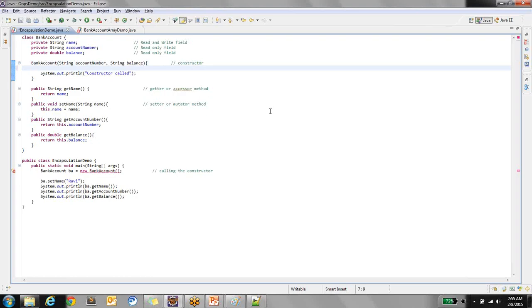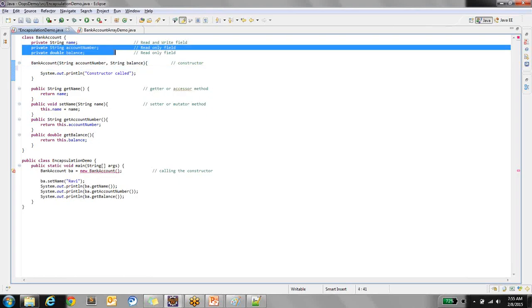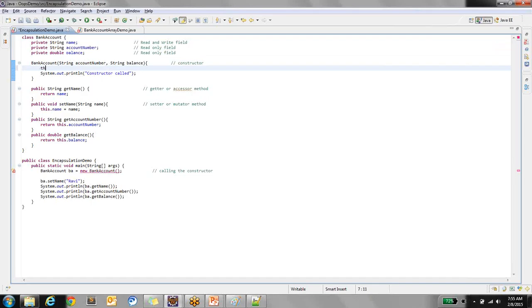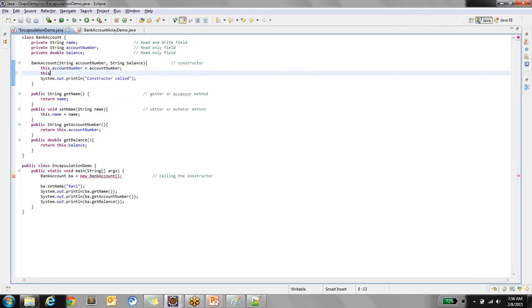So what will I do with that? I'll do an initialization of these private fields. They are private and I want to initialize them here. I'll say this.accountNumber equals accountNumber, and I'll say this.balance equals balance.